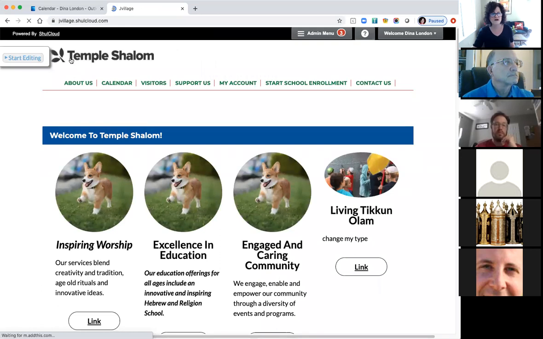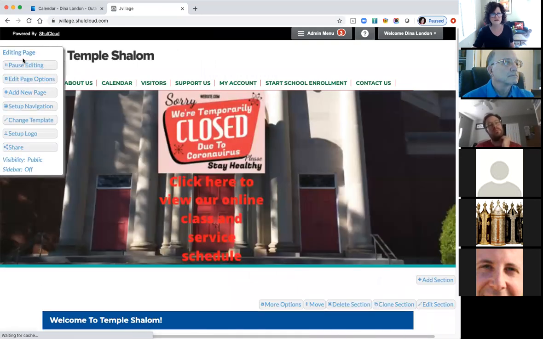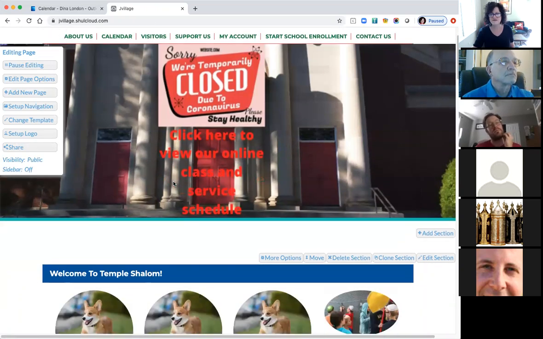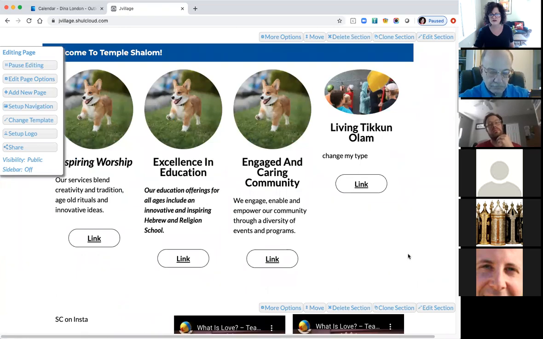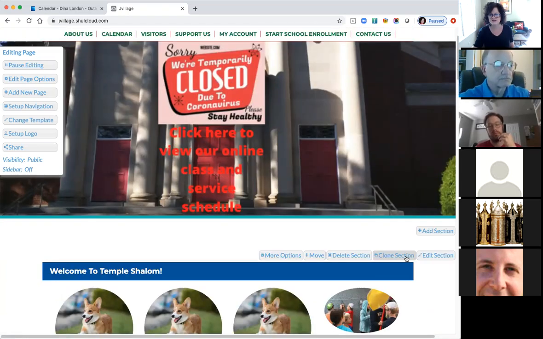Now, after I click start editing, if I start scrolling down the page, all of these blue options show up here. So you can edit each of the sections on your page.